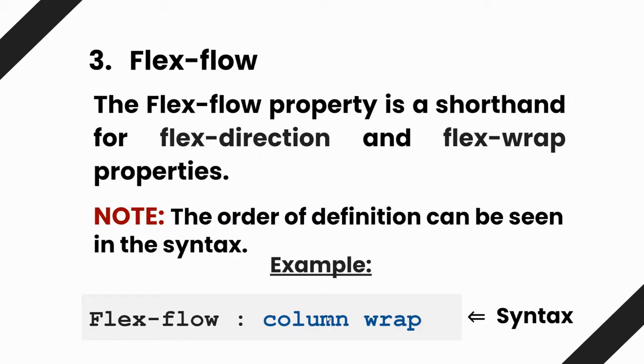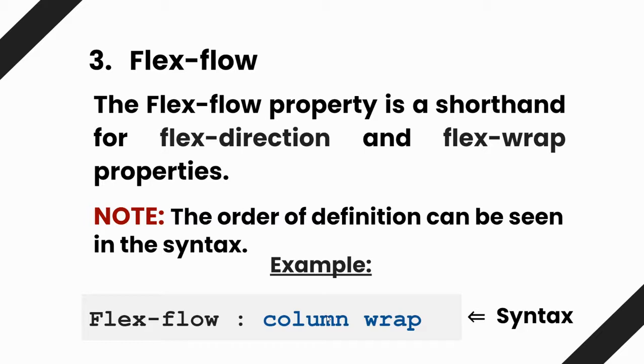Next, we have the flex flow. The flex flow property is a shorthand property for the flex direction and the flex wrap properties. So by now, I believe we are not new to shorthand properties. We've seen some of these shorthand properties in previous classes. So the flex flow is one of them now, but under the flexbox concept.